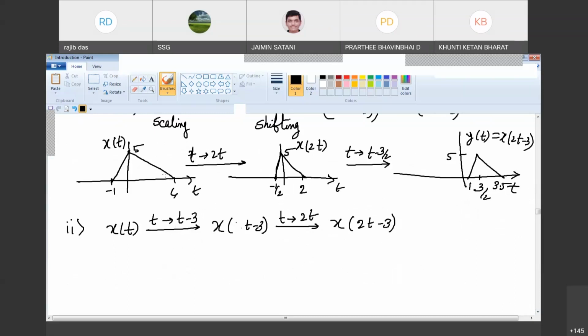Sir, if we consider independent t and we just multiply 2 to t, so in the above example, when we did shifting... I am not getting you properly. Is it my problem? I don't know. Or it's your network problem. You are not completely audible. Can you repeat please one more time? Sir, I got it. It was my mistake. There is some issue on my side. Okay. Then you try to understand. So again, I repeat it. Fine.